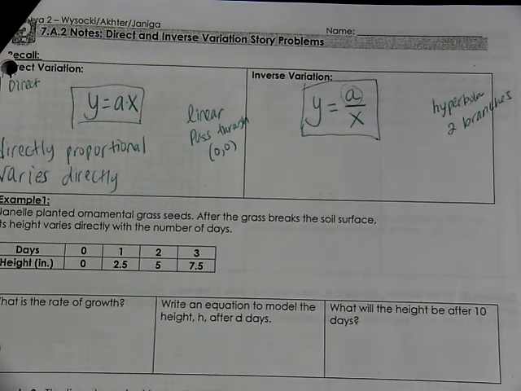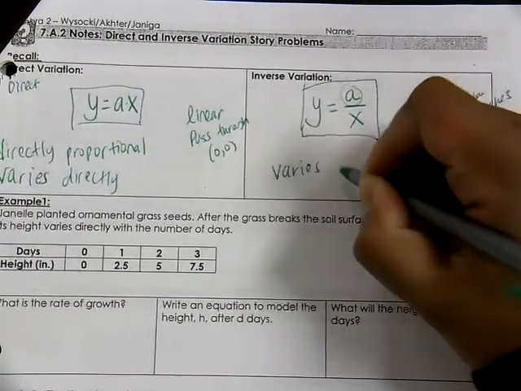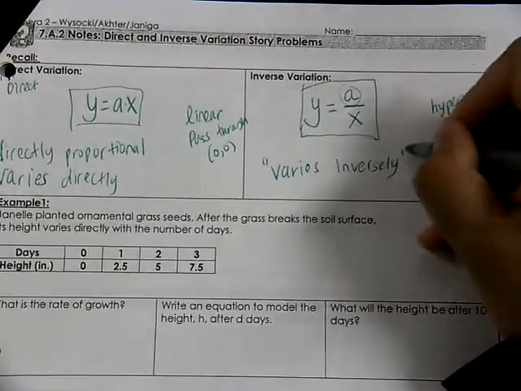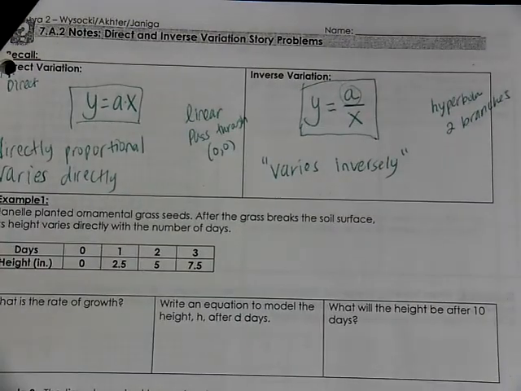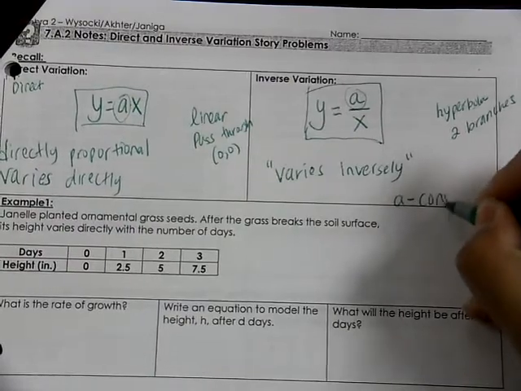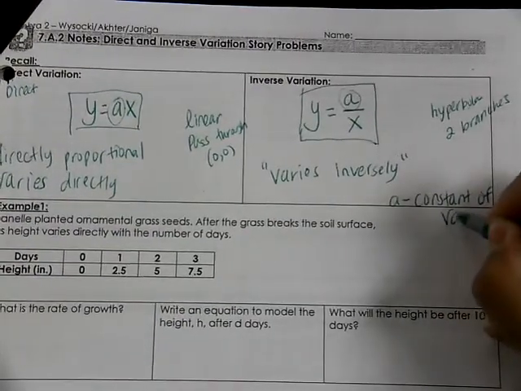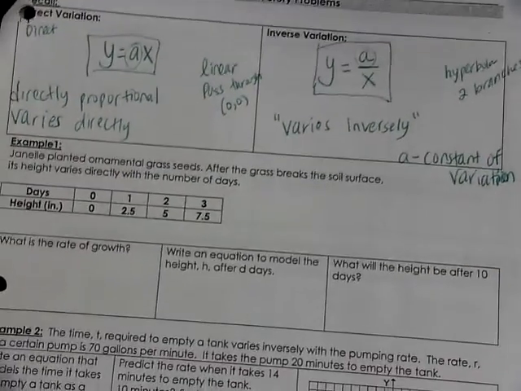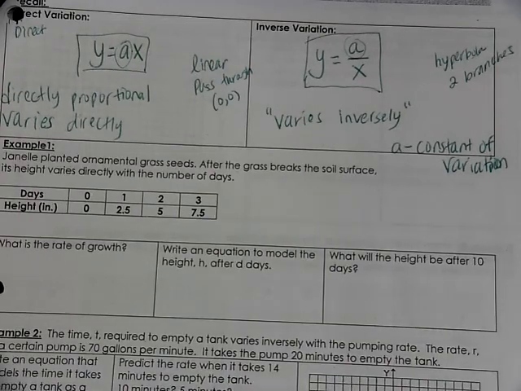And then as far as what words you would see, it would only say varies inversely. It doesn't usually use any other words to explain that you need to use this equation. And so this a that shows up on both of the equations, I'm going to write it here, a is a constant of variation. It's like a number that shows you how the two variables are related. Because the two variables can be any two variables at all, and we're talking about, are they related directly or are they related inversely? Depending on each situation, we'll look and see what it is.